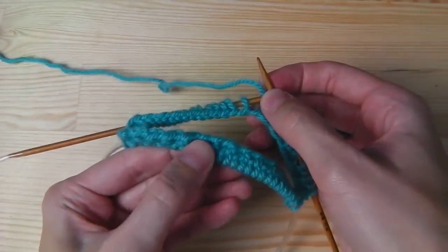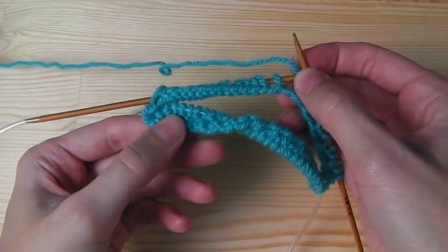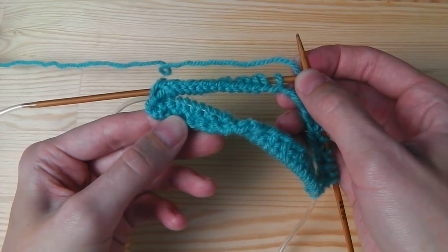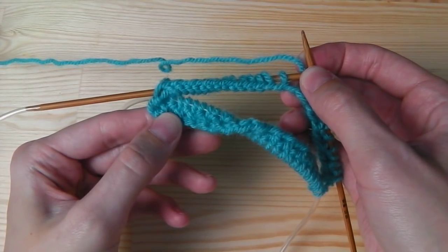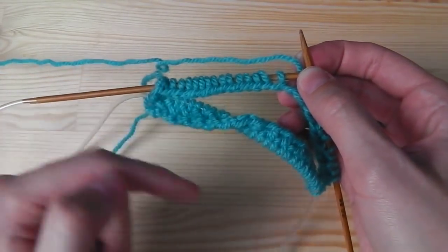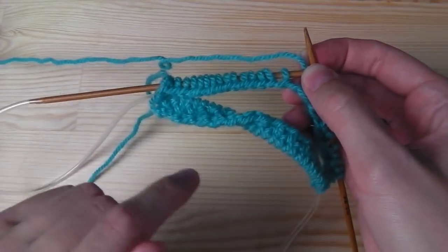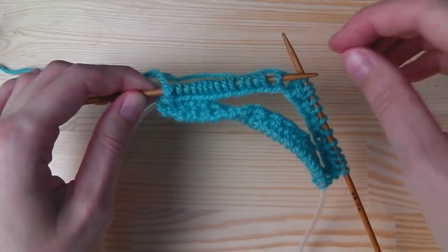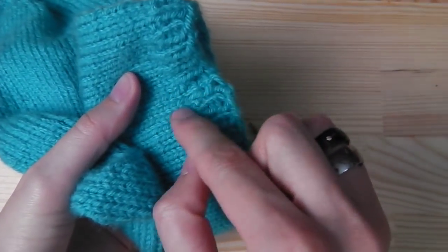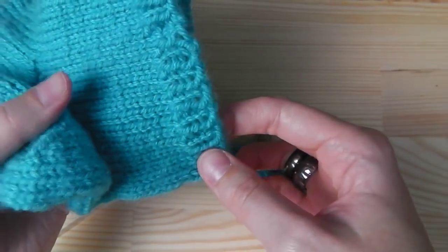And if you reach this side again, we started by knitting one, purling one, and in the second round we will do the same, we will knit one, purl one. So it is not as usual as you know this from flat knitting, so that you turn your work, we work here in the round, so we have to do the same stitches all the round long. And you have to knit this until you reach your desired length. So you don't have to count the rounds. You only have to look for the length.